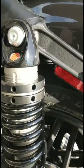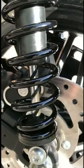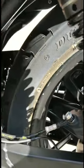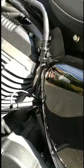This rear suspension is neat. You can adjust the preload like I mentioned before. I believe there's 3 inches of play in the suspension. I'll have to double check and post in the notes below.